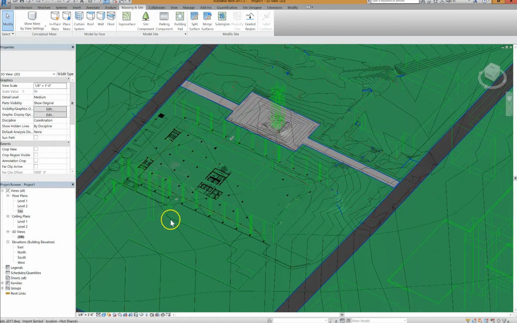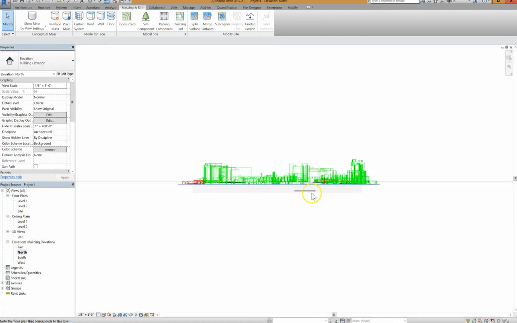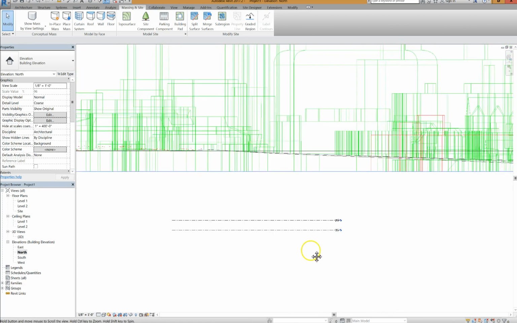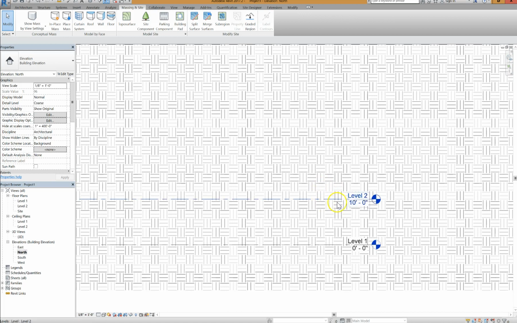Alright, next part. Let's focus on our building. The first thing we need to do with that is look at levels, making levels for this building. To do that, I'm going to go to my north elevation. We have a level 1 and a level 2, but that doesn't mean anything yet. Right now level 1 is at 10.